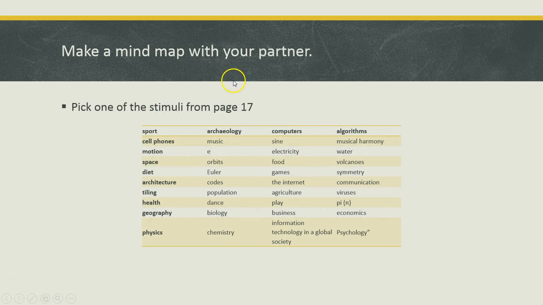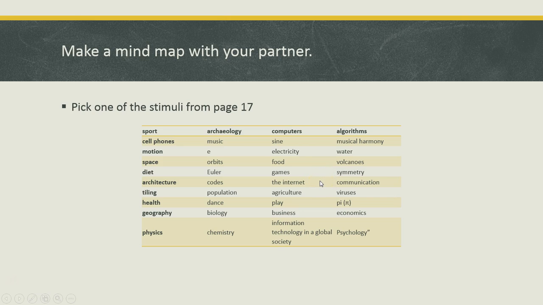Now, what I need everybody to do is, you can look on page 17 if you need to see this a little bit closer up, but I need each group, so we're talking about groups of 2, you can have a group of 3 only if you have an odd number in the class, but I want you to pick one of these. Now, they look a little bit weird, so what I mean by weird is some of these are bolded and this looks like a heading, but it's not. Okay, so all of these are words to choose from in each column. So each group of 2 or a max of 3 if you have an odd number in class on a particular day, pick one of these stimuli and make a mind map.